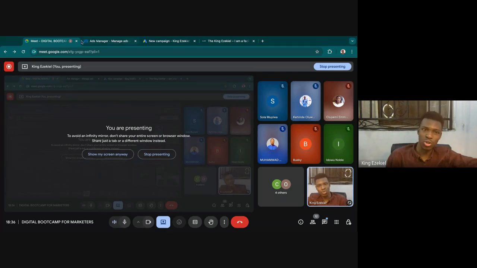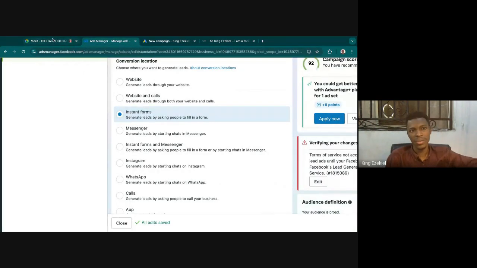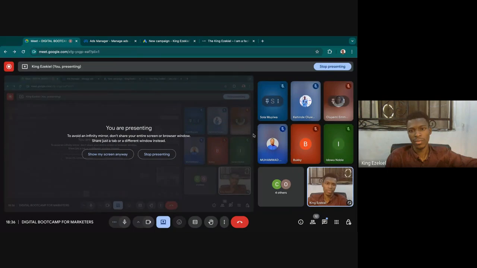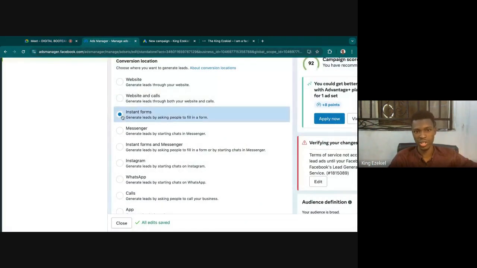That's why I would suggest instant form. So the question is, if you are a real estate company and you want to sell land, but you want to gather a lot of leads, so that you can nurse them and keep educating them and keep sending them deals till thy kingdom come, what would you suggest that the real estate company uses?